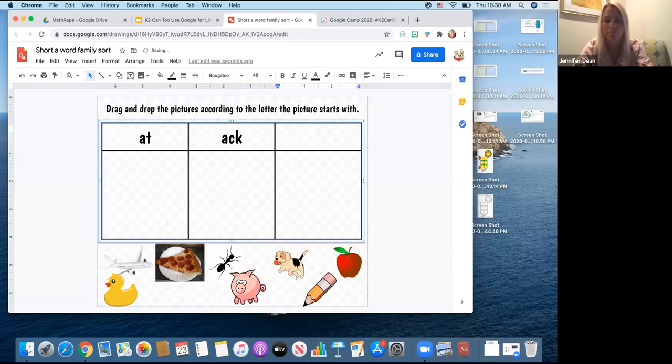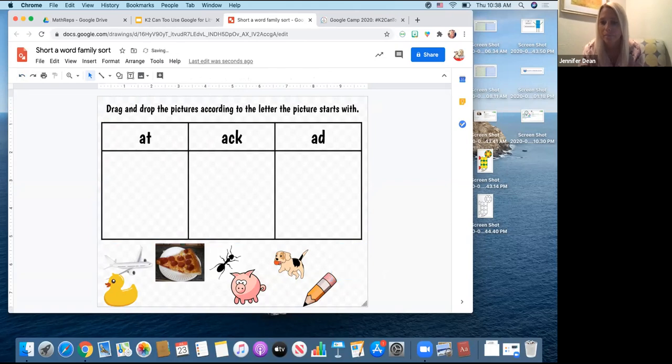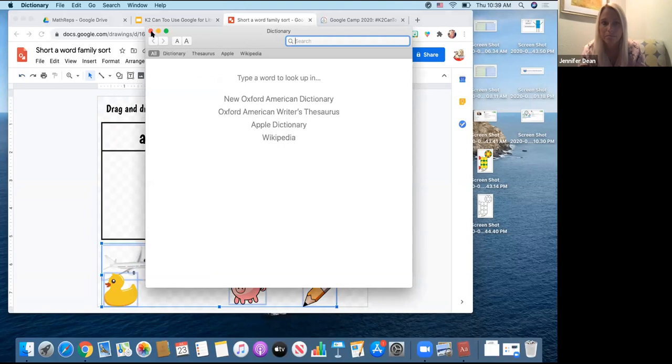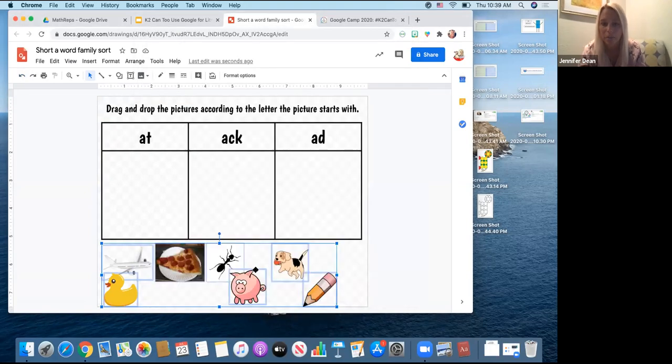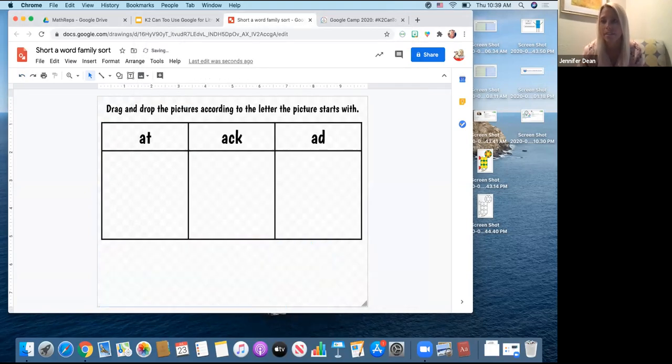Just change them to what yours are. Maybe add. Okay? Then you just click on the images and delete them. You can also click and drag over them, and it highlights all of them at once and you can delete them all at once. So that's a really easy way. And then you just add your own images.